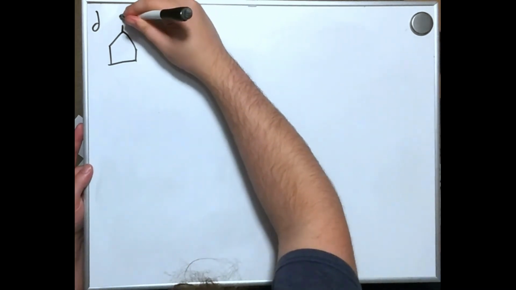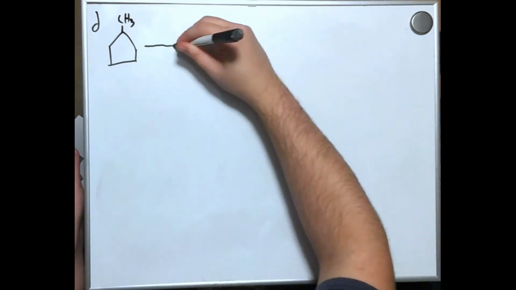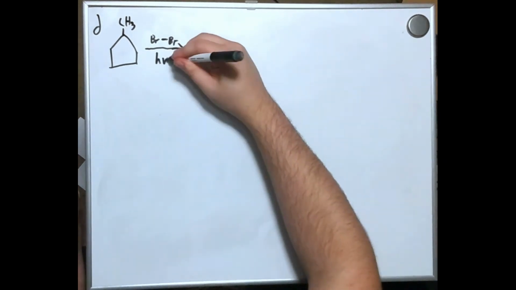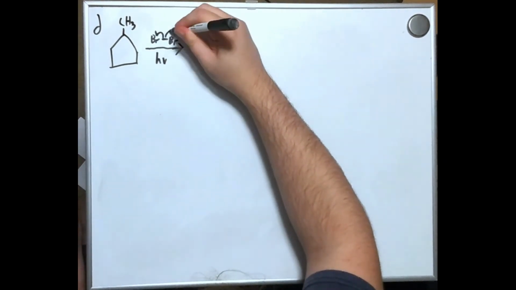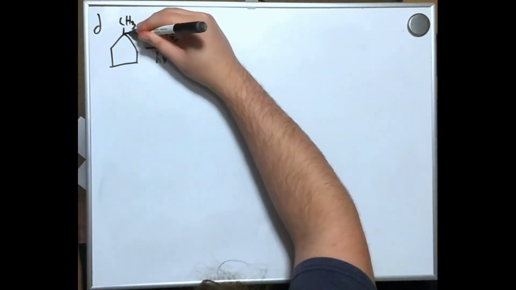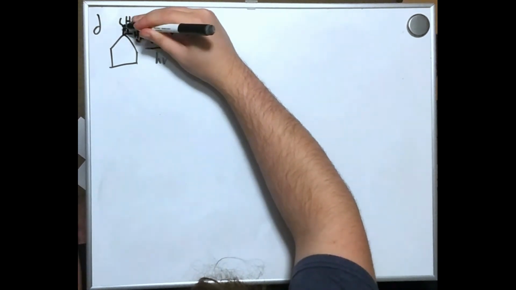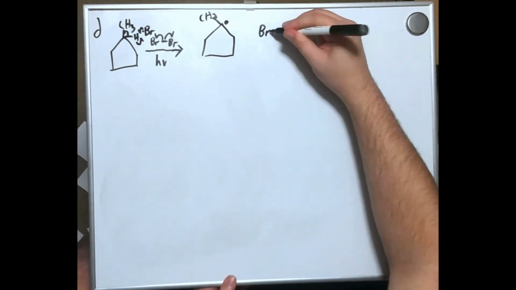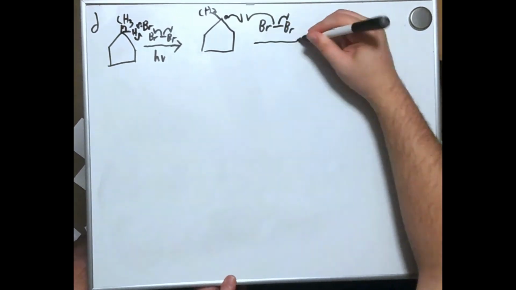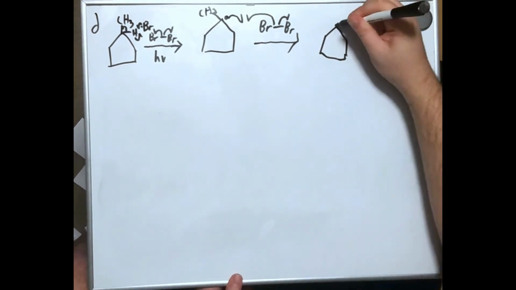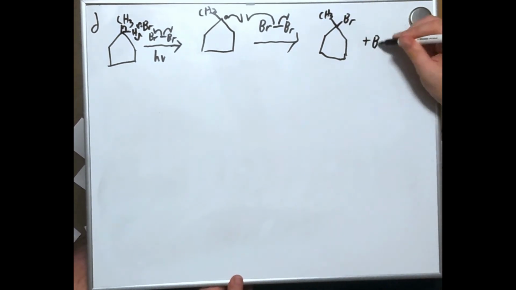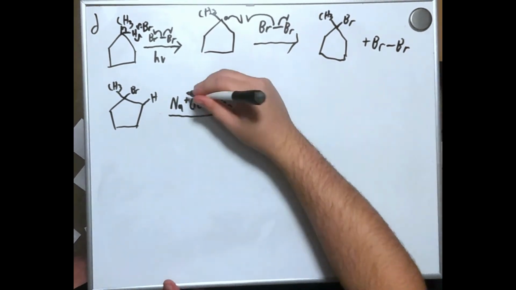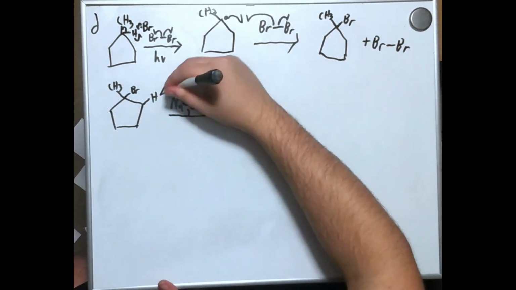To do so, we use light to trigger the initiation by separating some of the bromine molecules into bromine radicals. This will then propagate by turning the carbon that the methyl is attached to into a radical, causing it to take bromine from another bromine molecule, turning the other into a radical. This will continue on and on until the bromine radicals eventually find each other, terminating the mechanism. Now we just use some sodium ethoxide to eliminate the bromine and form the well-needed double bond.